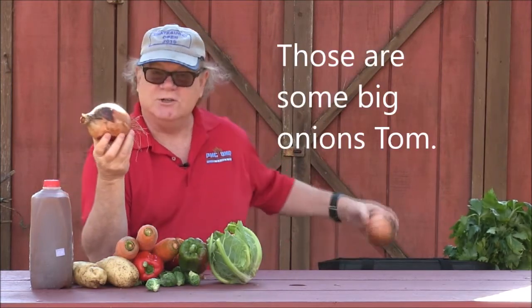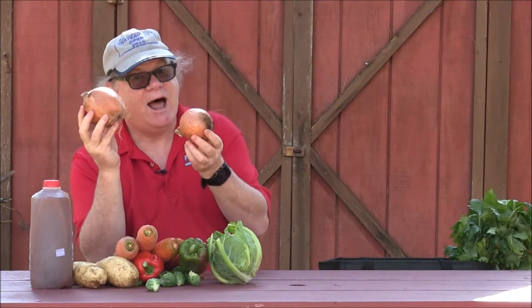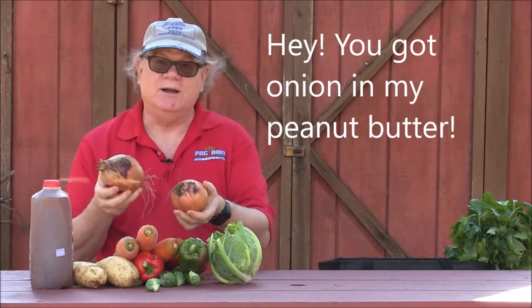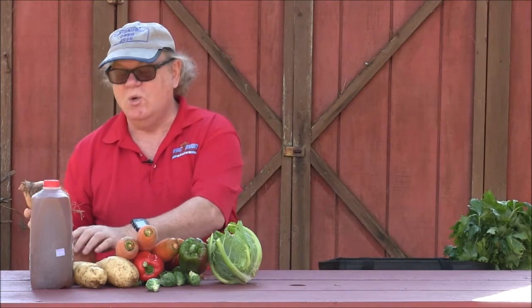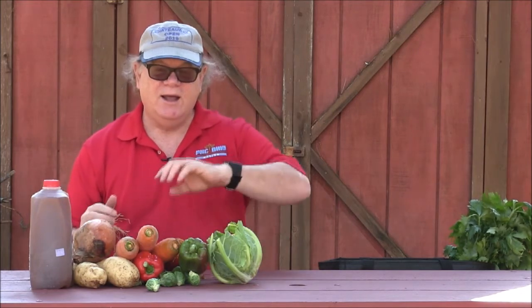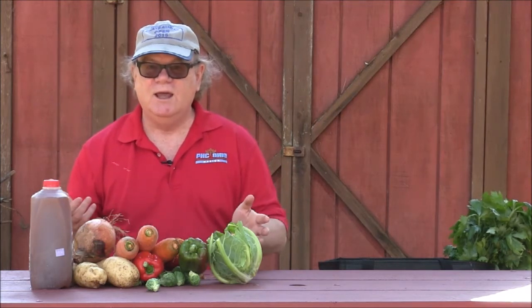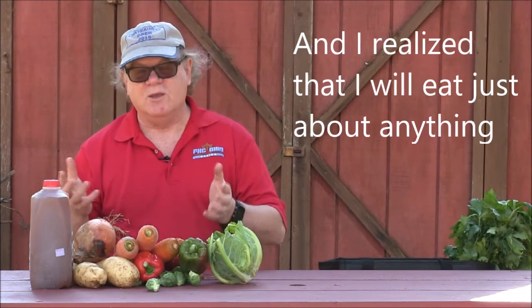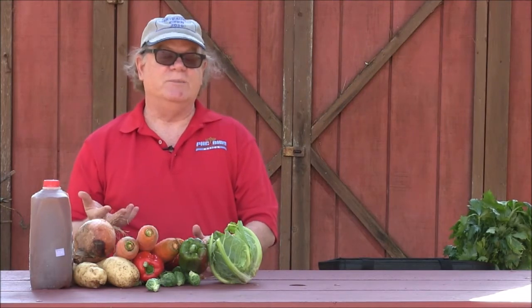Also, I put onions in just about everything. I forgot about this the other day, I had an onion sandwich with peanut butter, and it was pretty good. It tasted mostly like peanut butter. I think I was a little worried about the onion, so I didn't put a lot of onion in it. But I had been cooking earlier in the week, and I was making kind of a spicy dish with noodles, and at the last minute I put a spoonful of peanut butter in it. And I realized the peanuts go really well with spicy things. So onion and peanut butter sandwich is now starting to make a little bit of sense to me. Thank you, Aunt Janet.